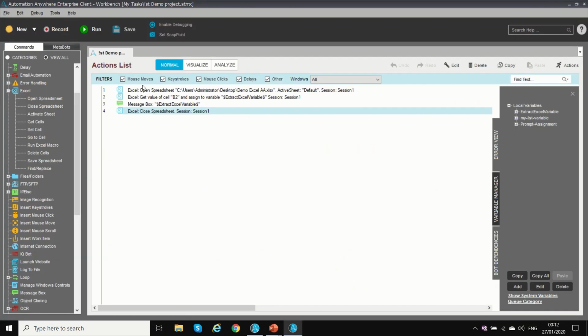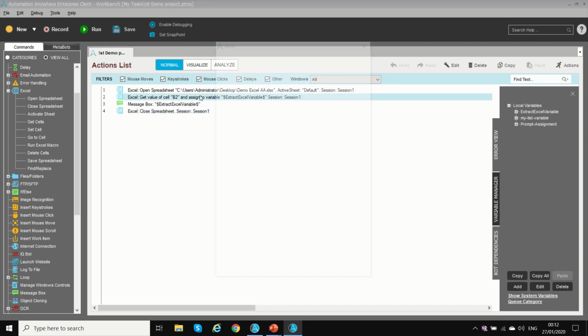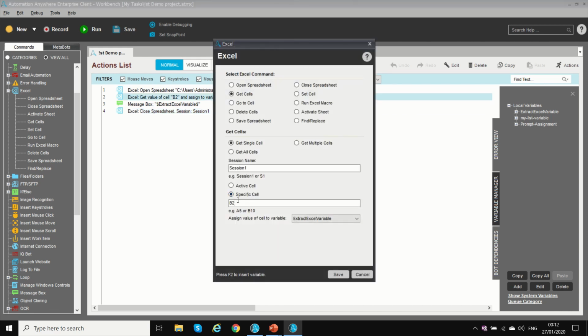Now in the same sheet, we can see how we can use the active cell. Let me change the specific cell to B3. We'll select the active cell. Let everything be the same. Active cell means whichever cell is active.